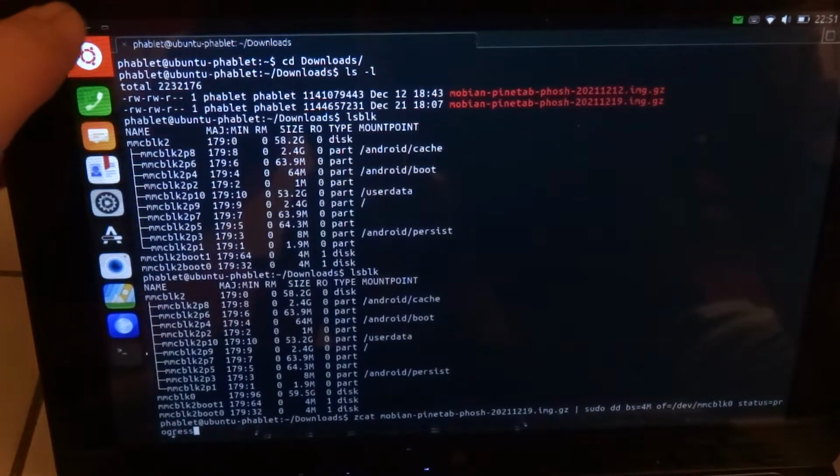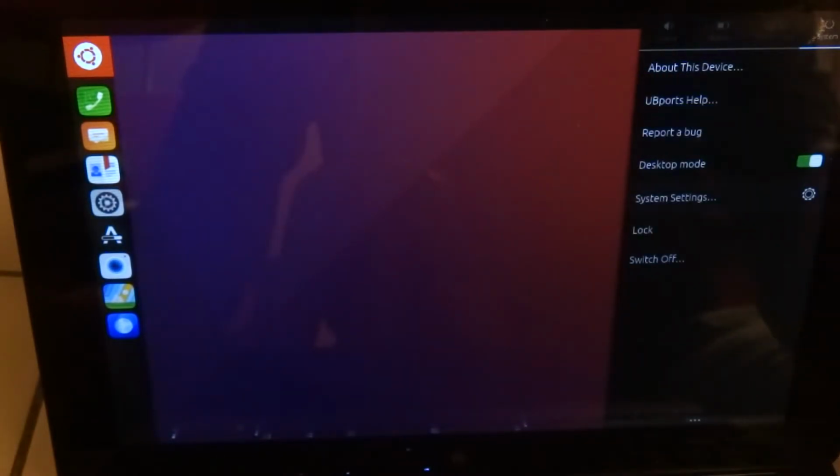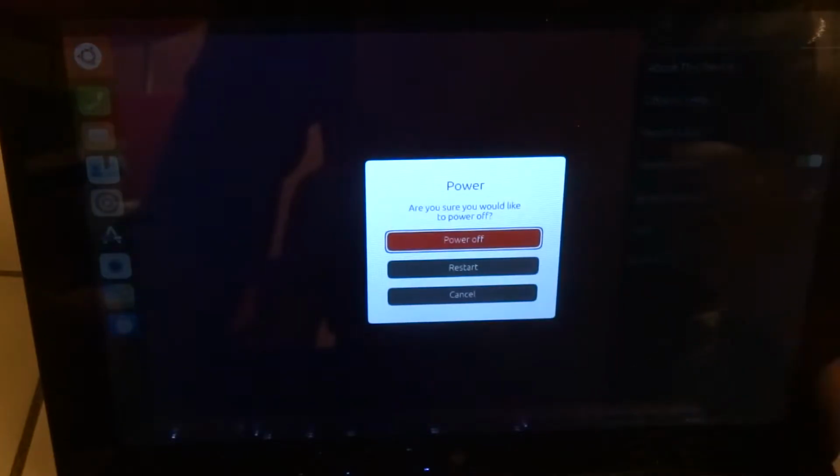So we can close this and then we can restart. And then we should reboot from the micro SD card into Mobian.